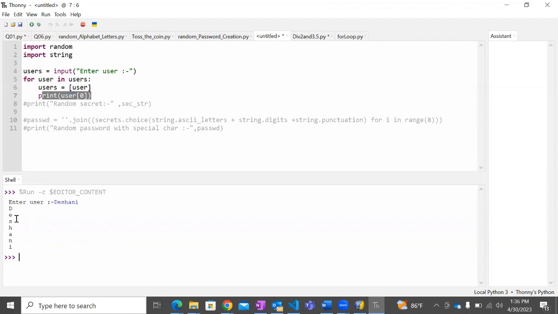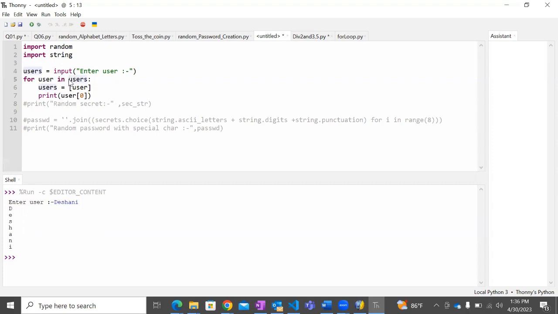Yeah, right. So it's printing this way because of this one, right? So you have to properly give the range. In this one, I didn't give the range, how many ones are required.